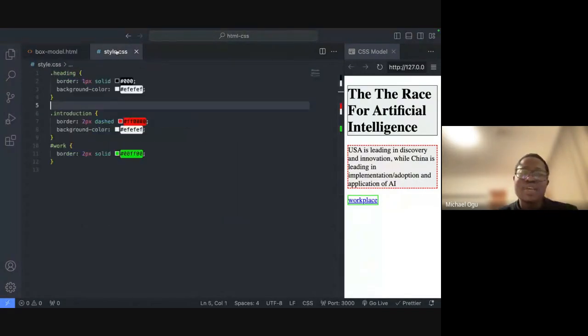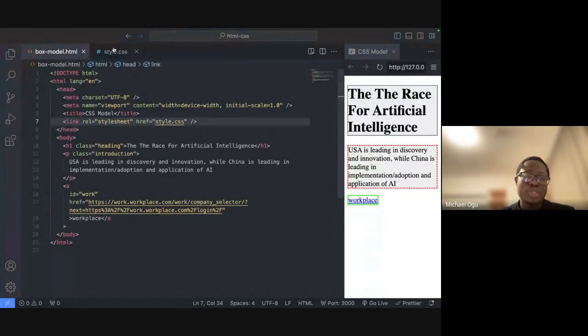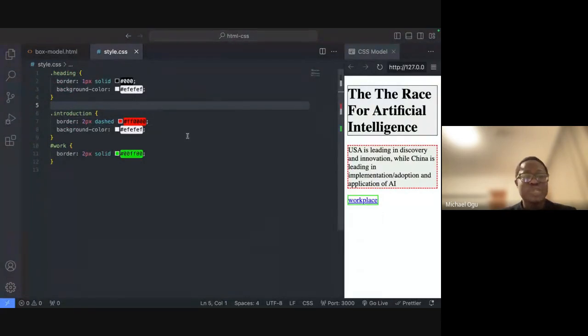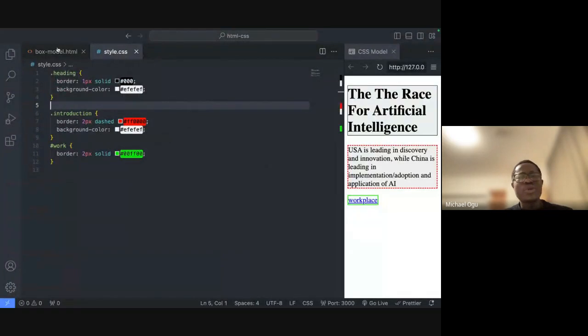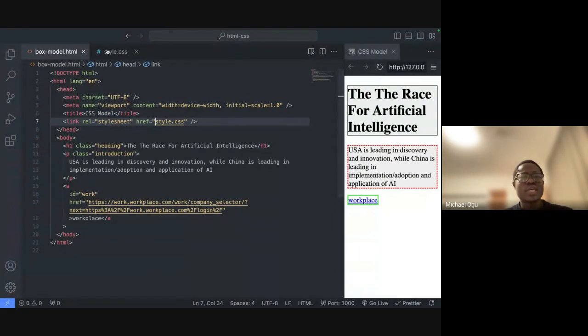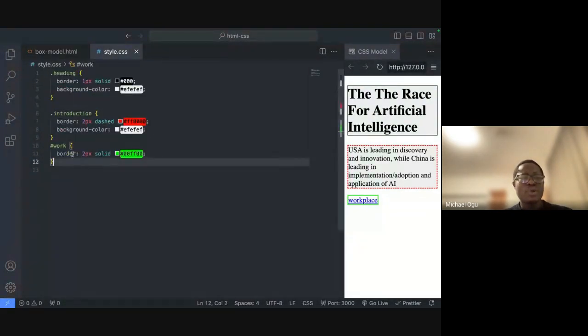So in this case, in fact, in most cases, this is what you would do, right? Instead of putting it together, you just create another file. That's where you write all your CSS, and it's less confusing, because if you make some changes in your HTML and your CSS, sometimes it can be confusing when you have a lot of content. Okay, so this is one way, and this is the method we are going to use going forward.